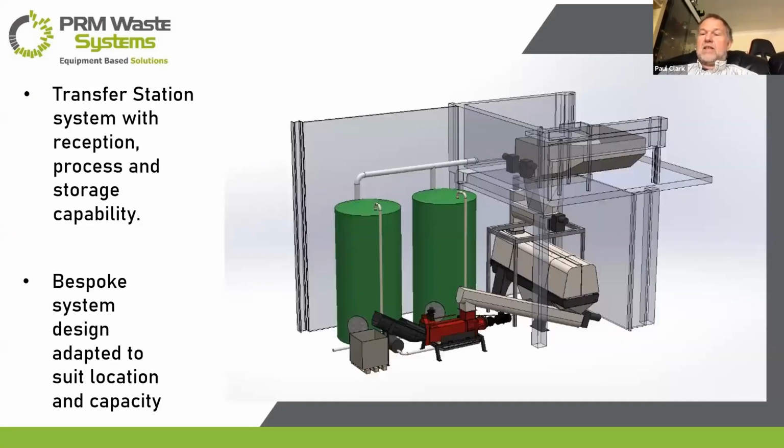This is a design that we put together recently for a project. The top right-hand side is where the vehicles can tip into, or it can be loaded by a loading shovel or something similar. This then feeds down onto another level, which is directly feeding into the top of the flexi-dry. We still have the breakaway system underneath, so there's a container to take the rejects. The difference in this application is that the flexi-dry is not discharging to a skip, but in fact discharging to a Rooney. The reason we like this system is the Rooney will take even more soup away from the process and get an even better sample.